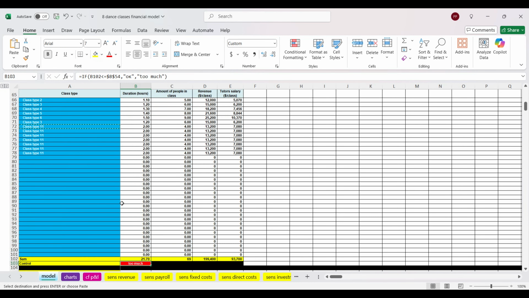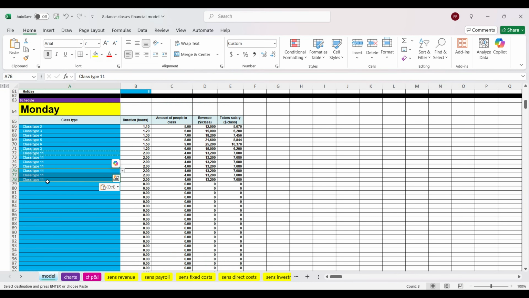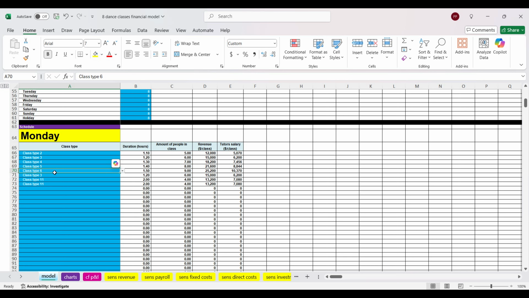Now it is too much, so we can reduce. So here we're building the typical week schedule from Monday to Friday. If you work weekends, the same for all the weekends. This will be needed to build the realistic cash flow statement, the realistic revenues, the realistic simple and discounted payback period, because this will show you the cash flow that you will trust.